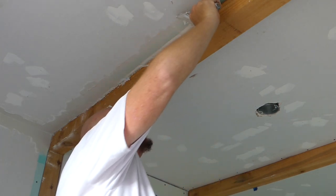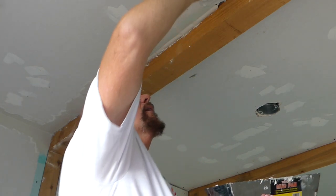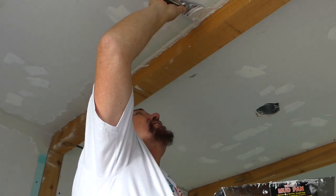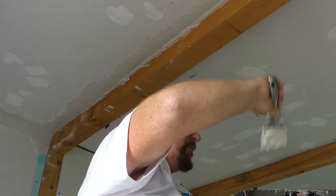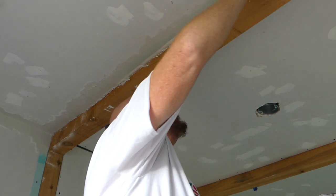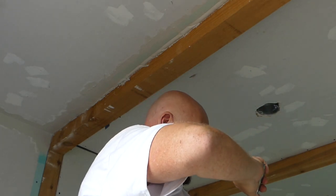Well, this one here I got a little wild on with the jigsaw, because the other side is a timber. And to get around the knots on that side, I had to really whack it on this side. I ended up with quite a gap here. The rest of the house doesn't have this kind of a gap.